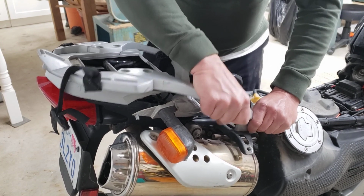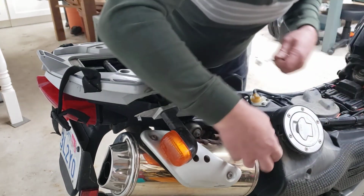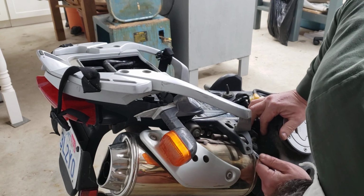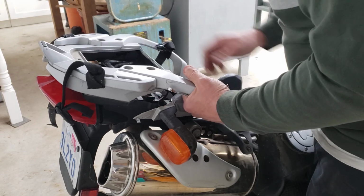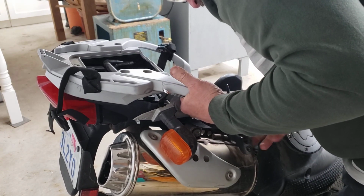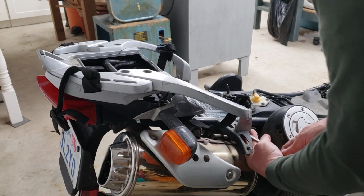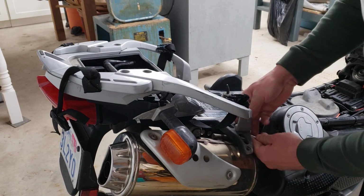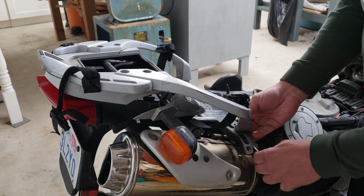Is there one missing on there? Maybe that's a different size. Get around under here and have a better look. There is no nut on there. Jeepers. Yes, there is. A little dark under there to see the shadow. Guess if I had brought my trouble light over, I would see it.